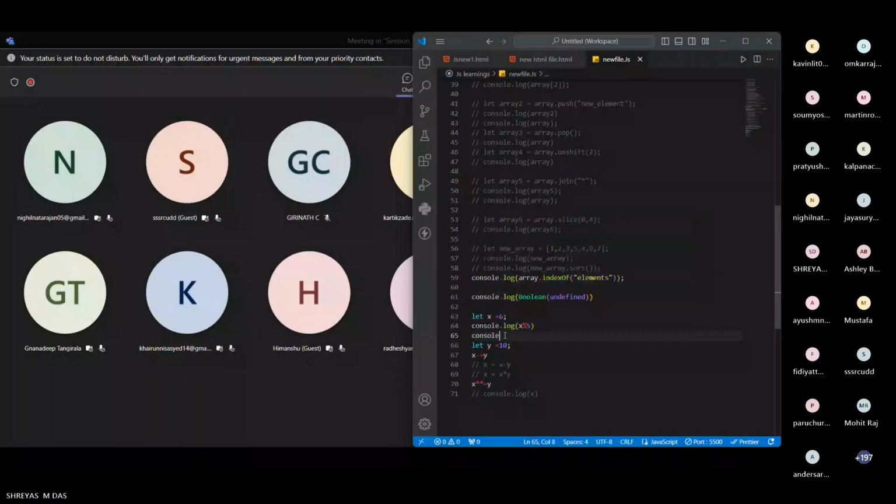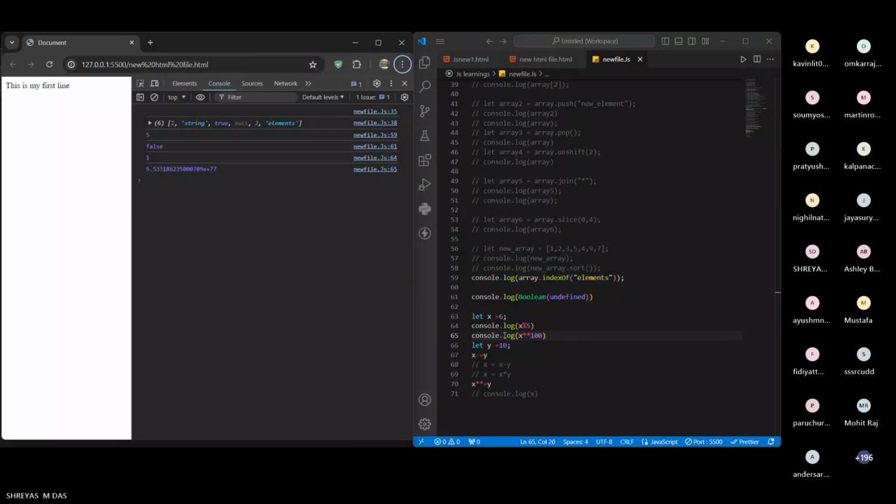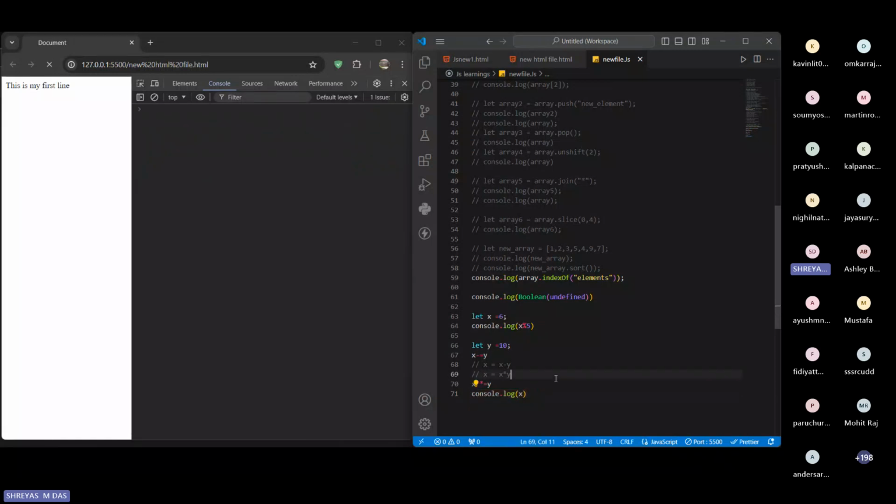You can see the very lengthy number here. It is the value of the power, something like 6 to the power 10.